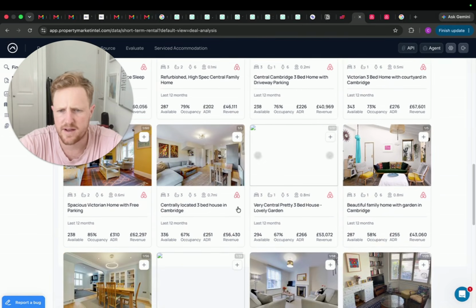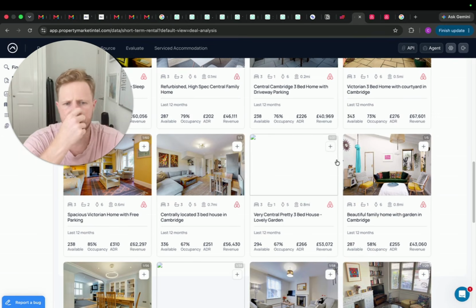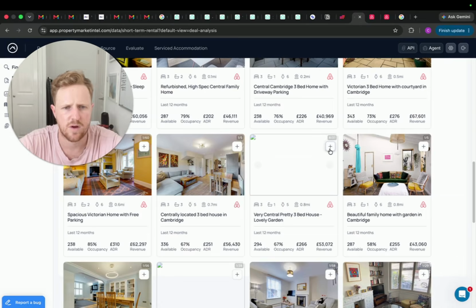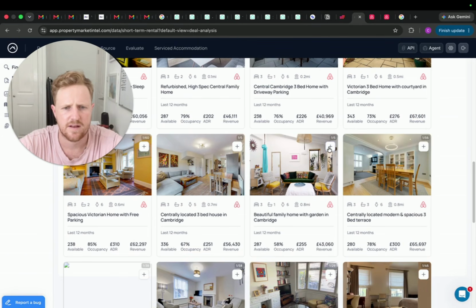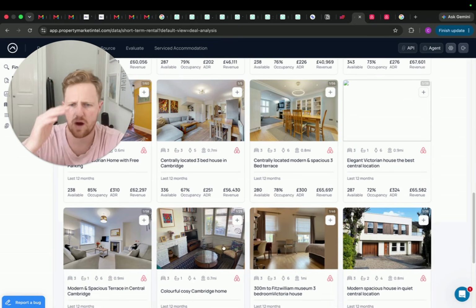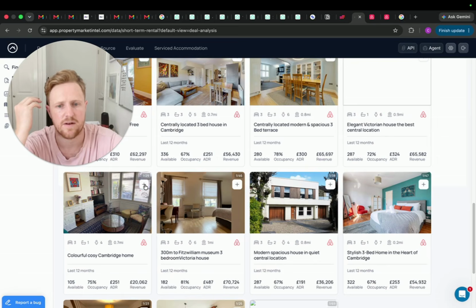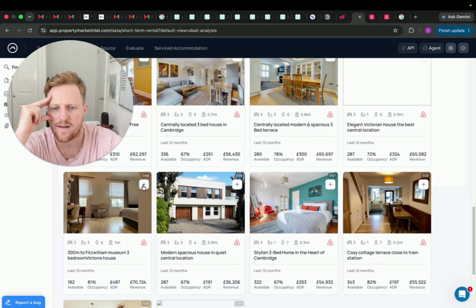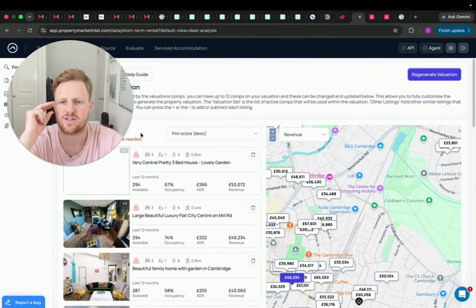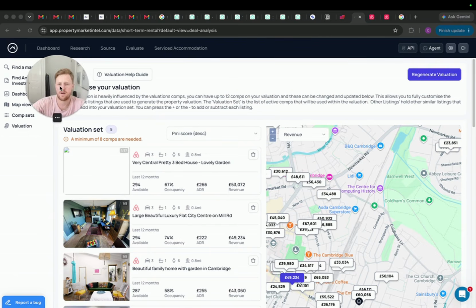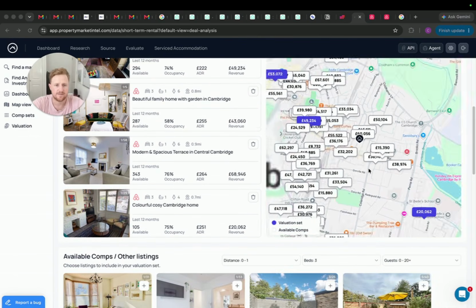That one's got parking. I'm pretty sure we used this one. And this one. That one was too high. And then we were about to add this one. And this one. Okay, so as you can see here, we've got 5 out of 8, so we need to add 3 more comparables.